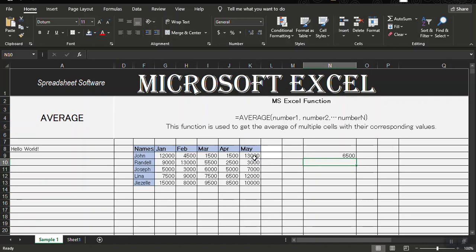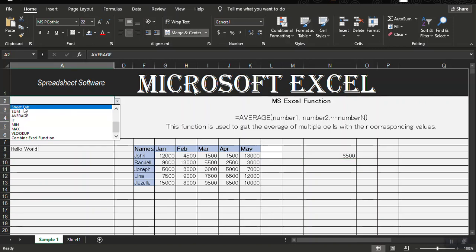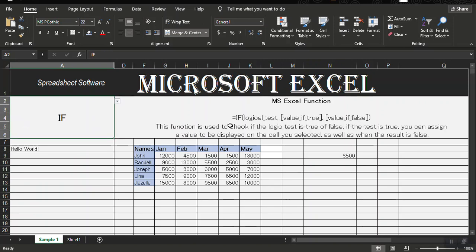Okay, the next one is the if function. This function is used to check if the logic test is true or false. If the test is true, you can assign a value to be displayed on the cell you selected, as well as when the result is false. So for example, I want to check the sales of John.